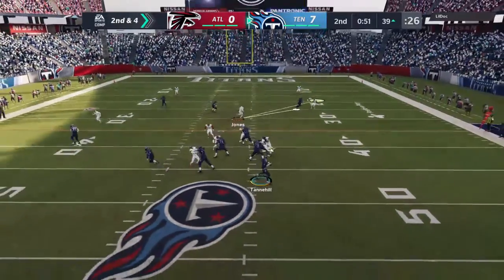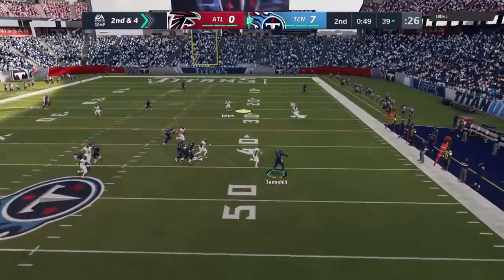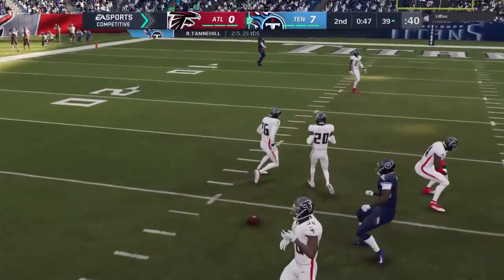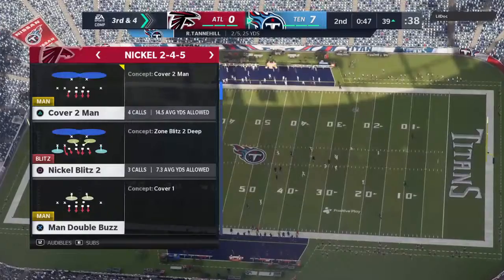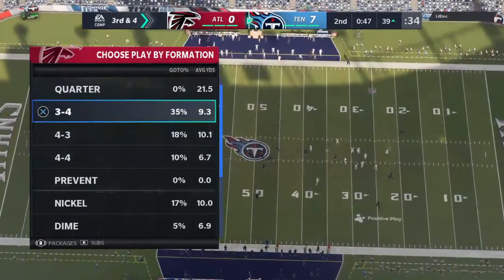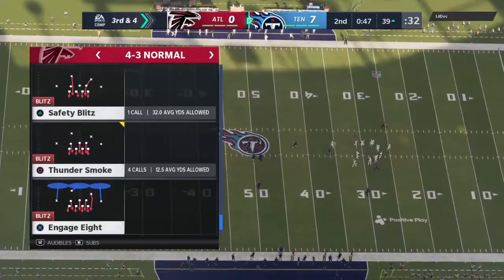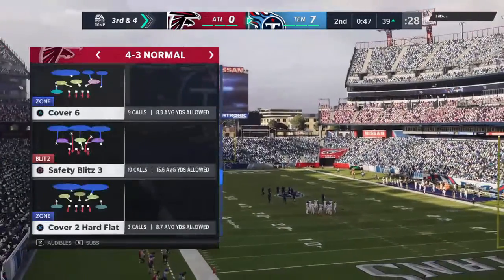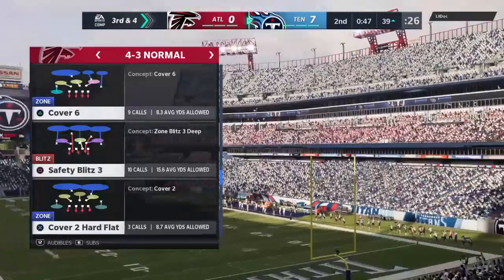From the 39, Tannehill eluding the pressure right. And that is incomplete. A lot of force bearing down on him there. He could not hang on. It's 3rd down. They certainly did a nice job improvising there, extending the play, hoping someone would come open downfield, but they never did.